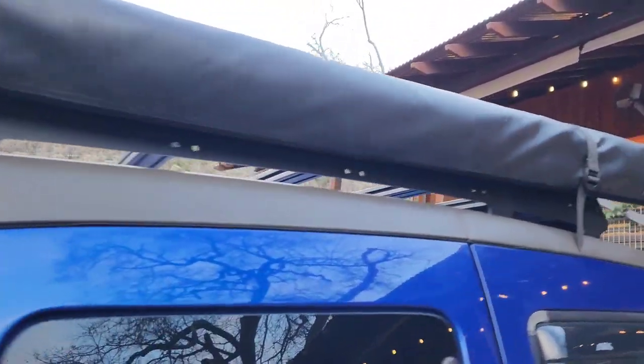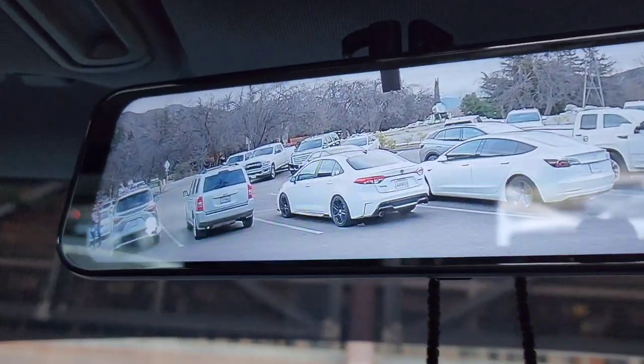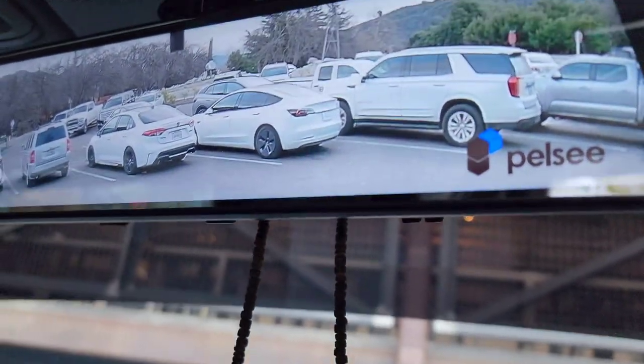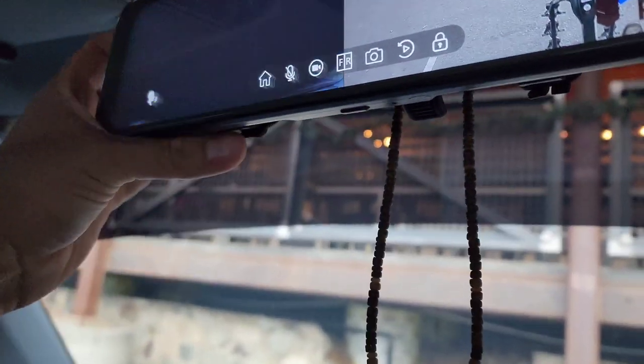And we have the awning from Guana Equipment. If you look right here, it's recording the back of the car. It records the audio as well. So while it's recording the back of the car, you can actually show the front of the car.